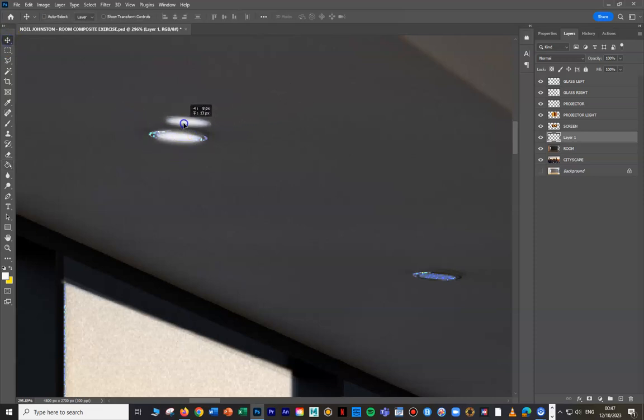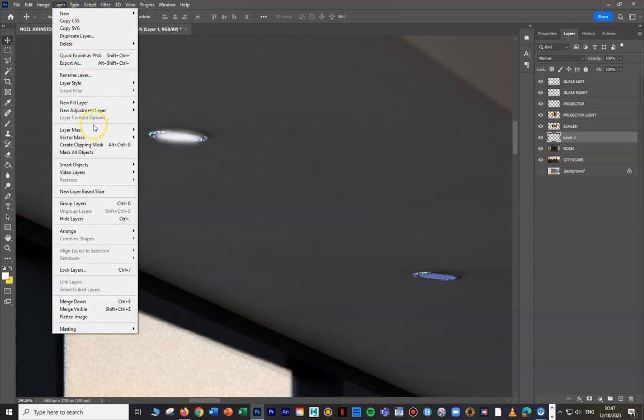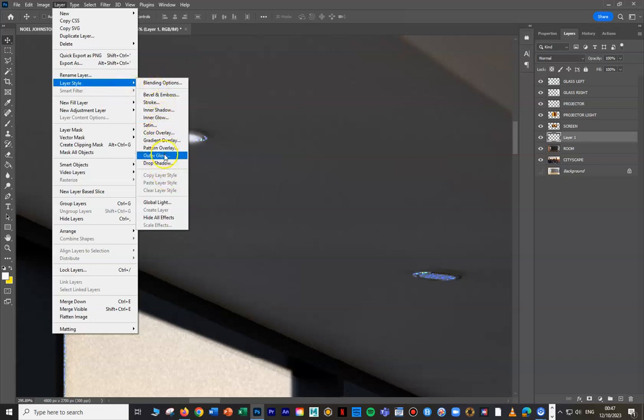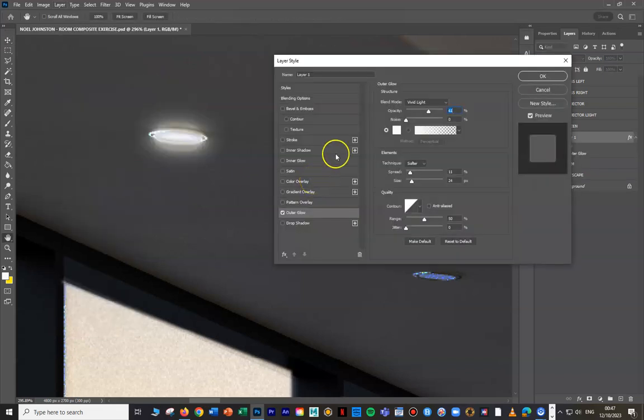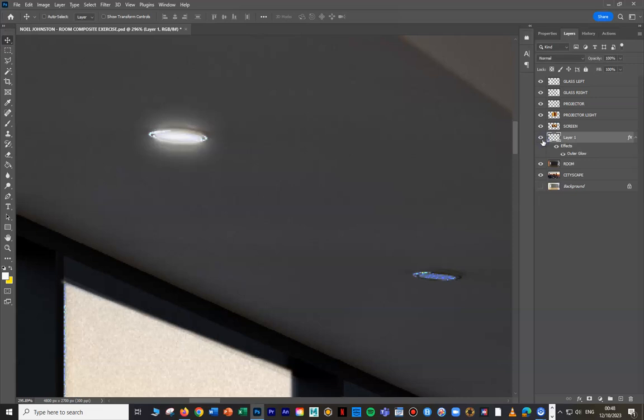And you can see it there, right? Now, what I want to do with this little extra piece of light I've made is put it into place, and go to layer style, outer glow. Now this is set up again from the last time I did this. The idea is to add a little outer glow to it, so I can make it look like the bulb is really lighting. It's difficult to do that when it's part of the other layer, but if I copy it and paste it in, you'll be able to see that it works really well.